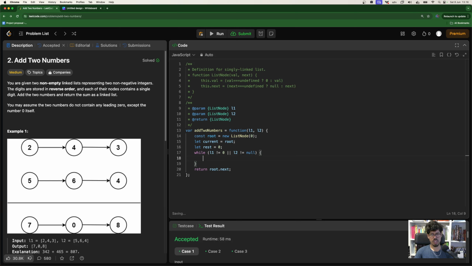So we're going to retrieve the value from L1. We're going to do val1 if L1 different from null. So if there is a value in L1, we're going to put L1.val, otherwise we're going to return 0. And we're going to do the same for val2. So if L2 different from null, it means there is a value that L2 points to, we're going to return L2.val, otherwise we take a 0.